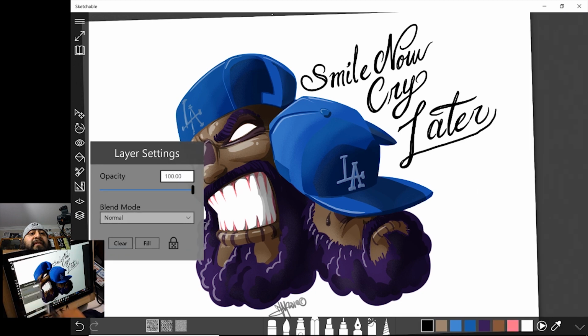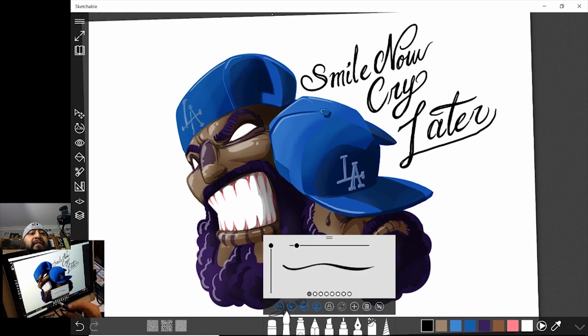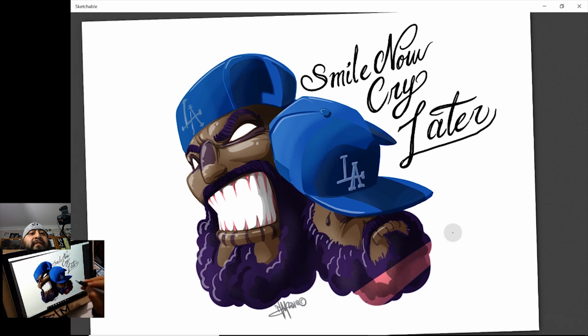And that tool is right here. It's called the layer settings, and I'm able to lock the layer's color and the layer content, and then change the color. So let's go ahead, let's use this. I'm going to show you these tools in a little bit also. Let's make it pink, so it's dramatic, right? There we go. Watch this.